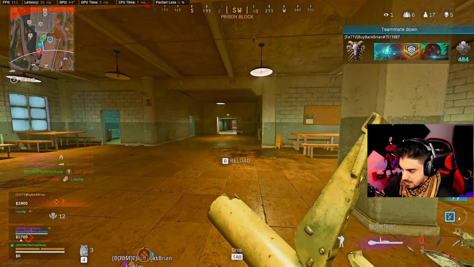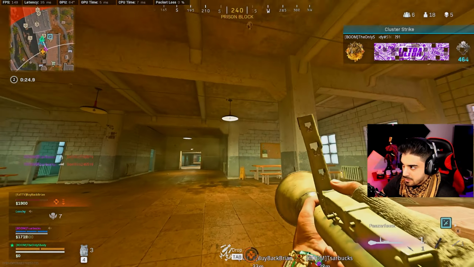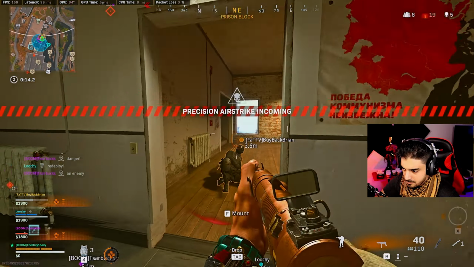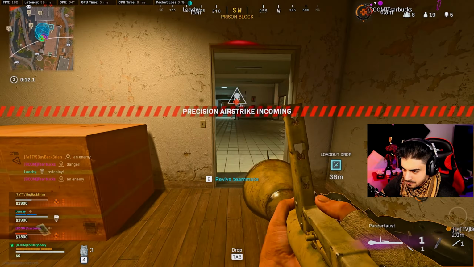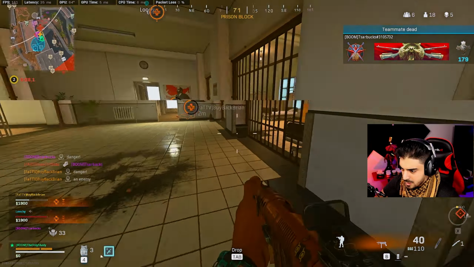Okay, I got the one. I'm gonna go. Where are they? Where are they? Okay, perfect. The prison roof. I'm gonna drop a cluster there. I'm landing on you guys. Oh, behind you! There's a rat in the corner. He jumped.